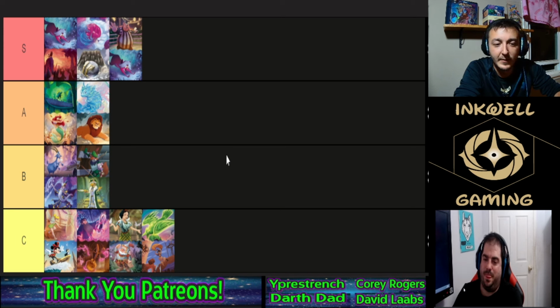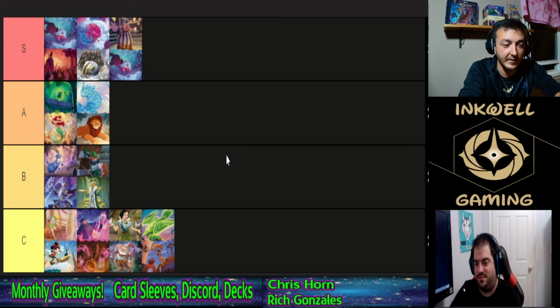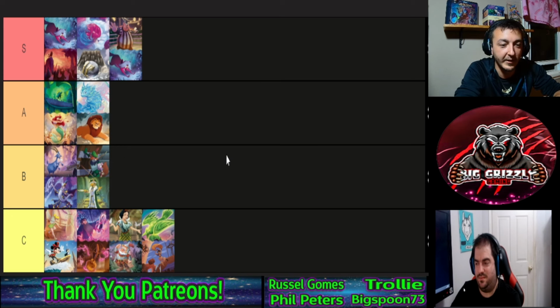The next one though, I'm really not gonna be surprised if this ends up being one of the best decks of the format. For me, it's definitely S tier, and that's Steel Song. It's another deck that Daisy Duck might see some play in, but Prince Naveen being able to just come into play on 4 and sing A Whole New World for free, and then if you have your Ariel still on board, I think Steel Song's in a really good spot this format.